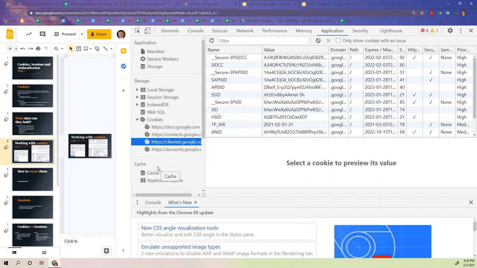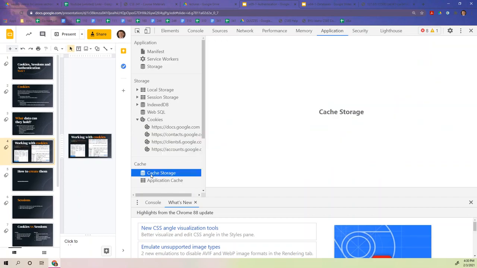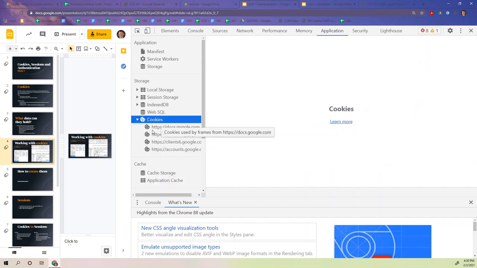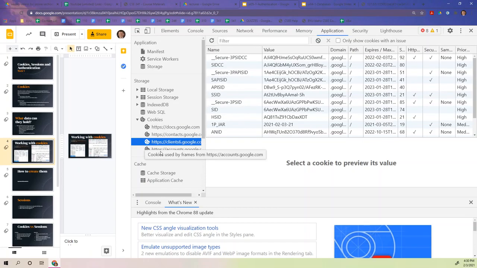Now I could clear it. I could just right click on any one of these and clear it, which would basically delete the cookie. I could also go down here, refresh caches. So I can delete this data. They're just stored on my computer. They're files on my computer that these websites are using. And if I did, I guarantee that I'd have to re-log in to my Google Slides page right here. I wouldn't be logged in anymore because that's where some of that information is stored, is in a cookie, okay?